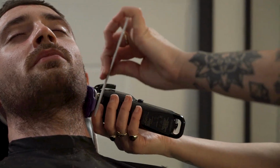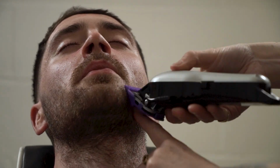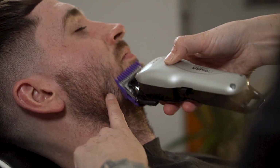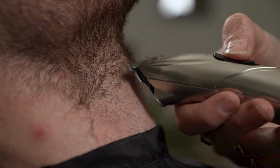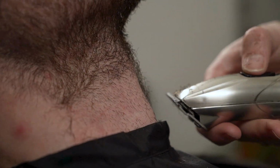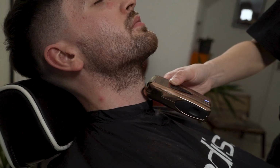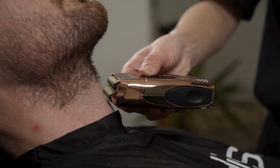Next, we're going to use our Andis Slimline Pro Lithium Trimmer to create our fade underneath the beard. This will be our first step in creating the fade. Next, we're going to use our Andis Pro Lithium Foil Shaver. And then our US Pro cordless, we're going to open the clipper and start to work to the 1.5 attachment comb length we've created. Repeating the same process as we have in the fade.